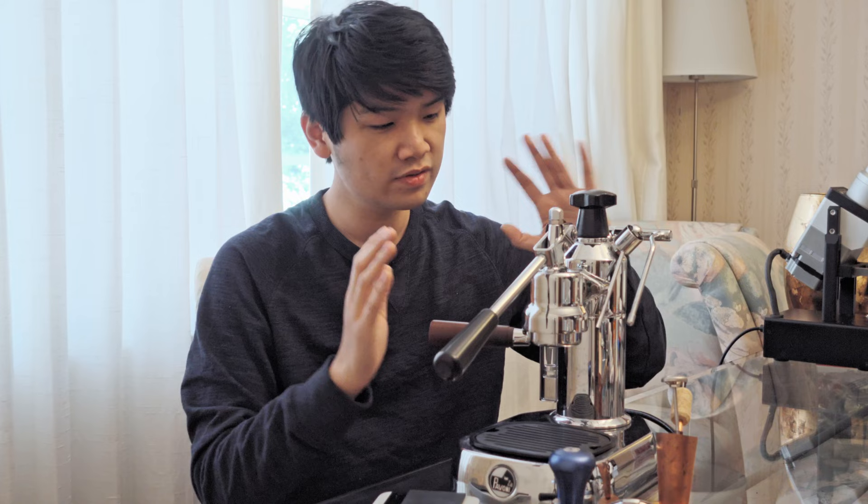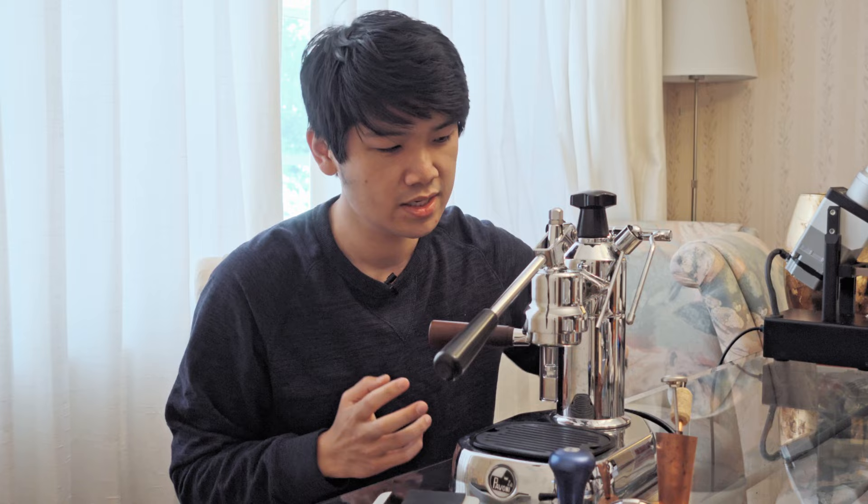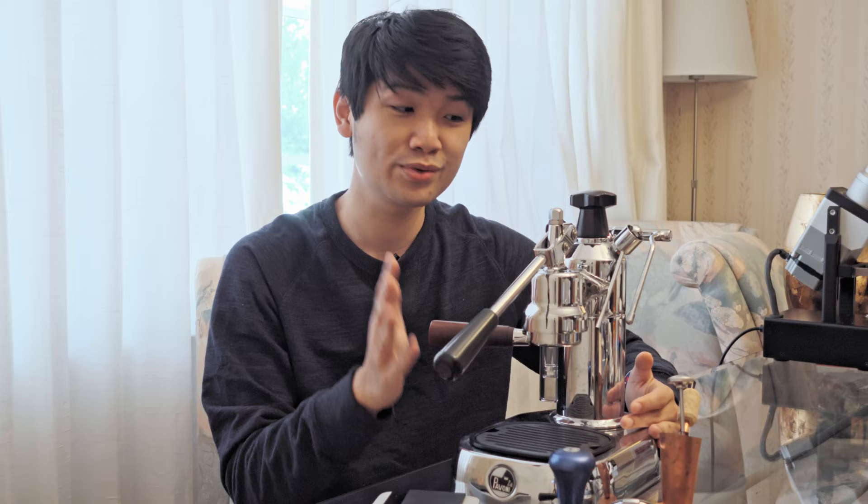Since we're talking about quality of life, I've also swapped to a single hole steam wand, just because my DE1 also has a single hole and I prefer single hole steaming — it's the easiest for me. If I were to make a complaint, there isn't a lot of space to move your pitcher around to get really nice incorporation, because this steam wand is just sort of fixed. The other issue with this setup is that everything you see metal here will get really, really hot as you turn the machine on, because this is essentially a steam boiler strapped to a lever assembly.